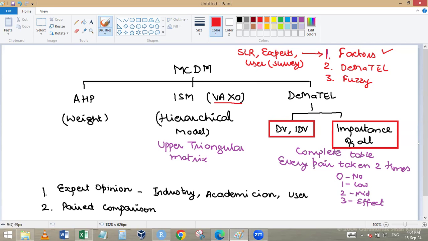But there will be n number of factors as well, right? So how do we prioritize that we should take only the top ones, say 7 of them, and not many? No, not 7. You can do DEMATEL on 10 by 10, 20 by 20. You have to see the content validity part, whether all the important things in whatever you are working on have been considered. Maybe you can use experts for that or previous literature. So maybe you can make some inclusion and exclusion criteria, like this must be given in at least 5 papers, or some criteria you need to make to include factors. To select the factors, these 3 are the methods.